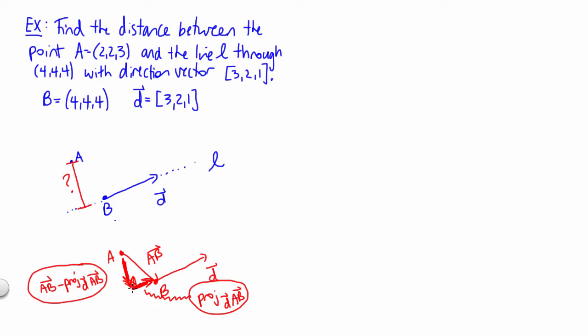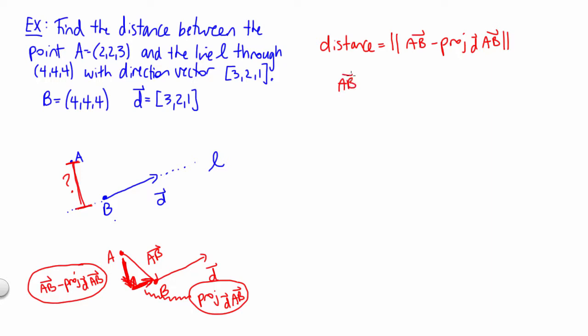All right, now to answer the problem, what we're trying to find is this perpendicular distance here down to the line. The way we're going to find that is just by taking the length of this vector here, this AB minus the projection onto D of AB. So let's write up here the distance that we are ultimately trying to find will be the length or the norm of AB minus the projection onto D of AB. So we'll do some intermediate calculations here to come up with our answer.